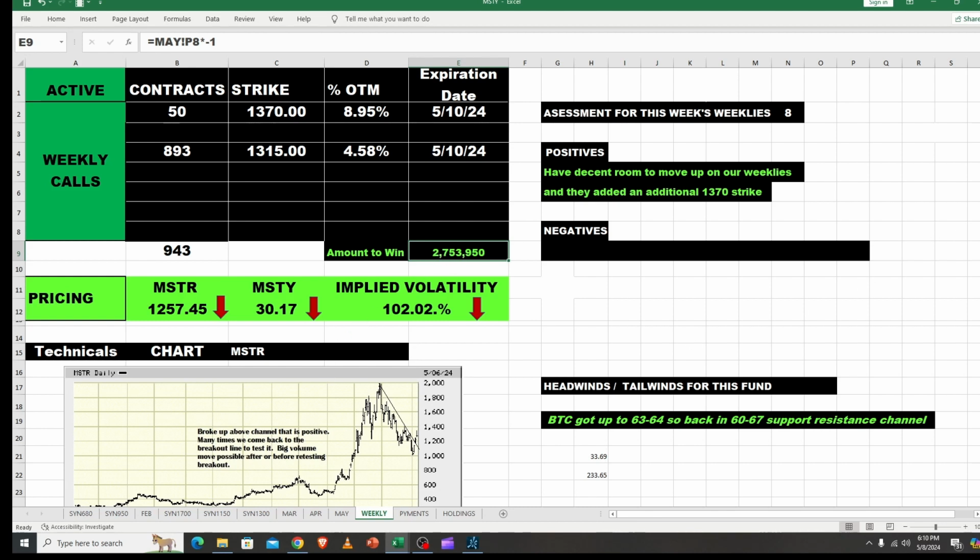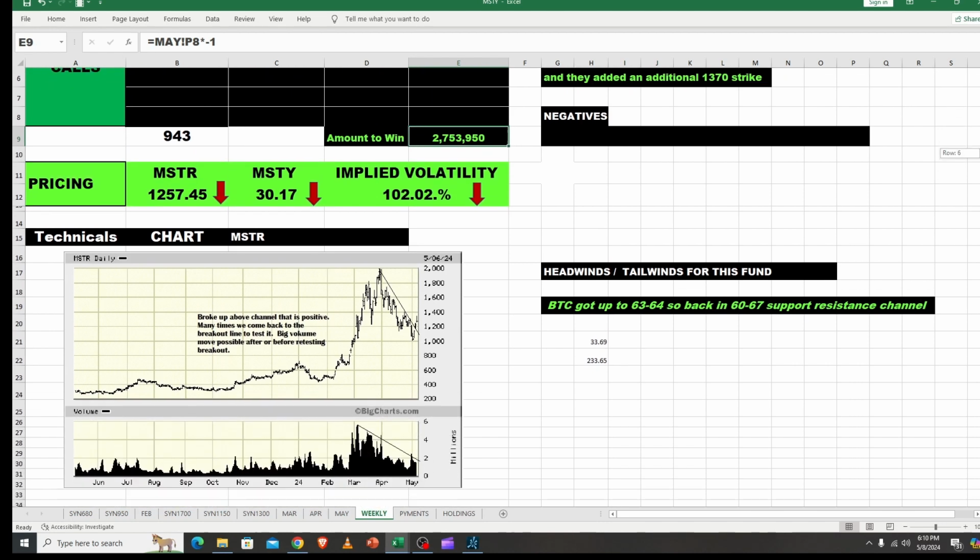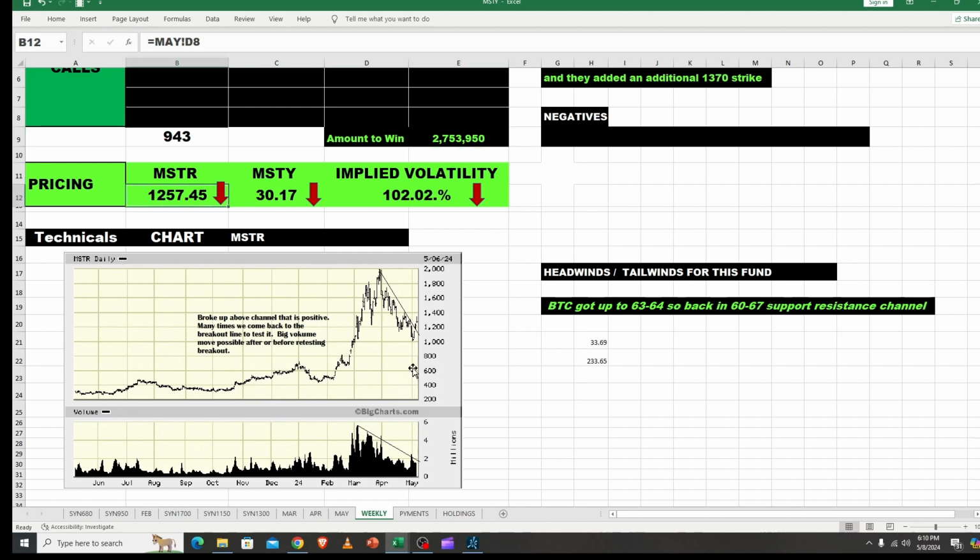Okay, now let's look at our chart. So I'm happy that we have a second strike, even if it's a small amount of contracts. So look on our chart. Again, I didn't update it, but you can see on the chart, we broke out of this bullish flag pattern, right? And we ran up and closed down yesterday at 1268. Well, if you look at that close, we're real close to that. So we're still up here.